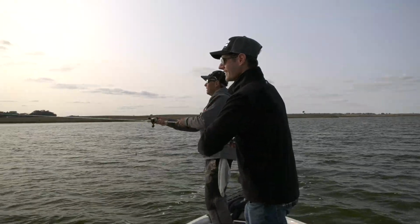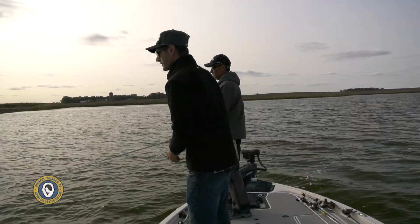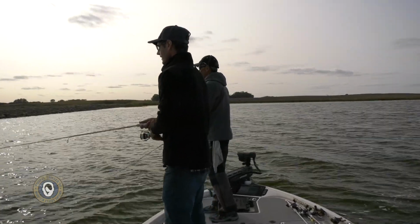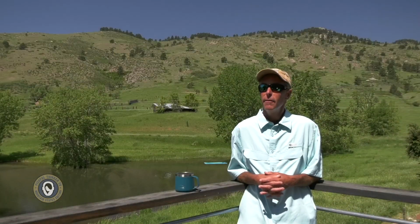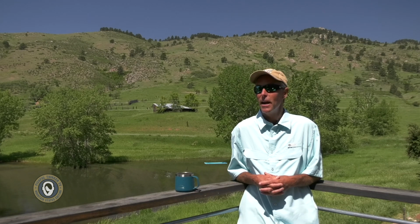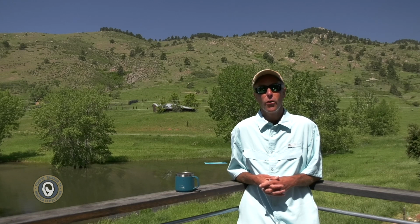He says, I have another lake, and this particular lake's got hardly any fish numbers-wise in it, but they're giants. And he told us flat out, if we get any bites at all, they're gonna be big, and potentially they're gonna be 5-pounders, but we might get skunked. Well, sometimes you gotta swing for the bleachers. So Tim and I agreed. Camera guy Tim and I are like, yep, let's go spend 2 hours on a different lake, maybe 3 hours total, see if we can get a bite and see if we can catch a big one.